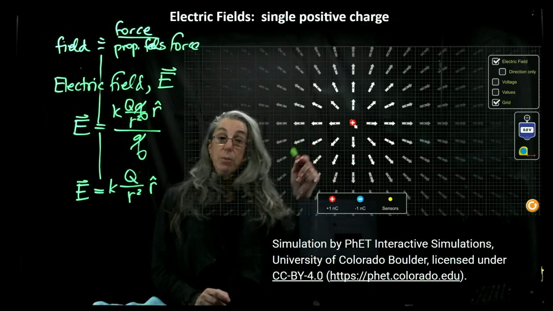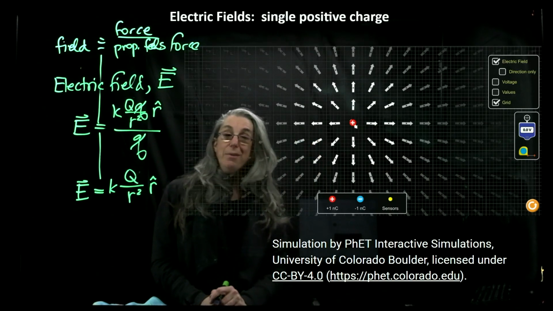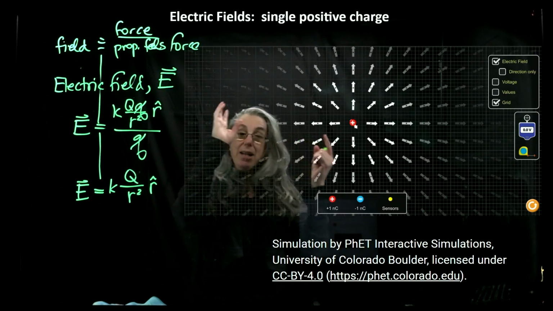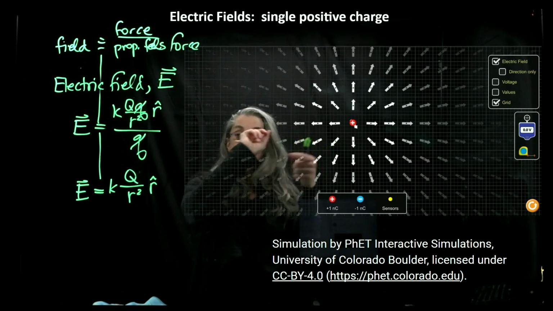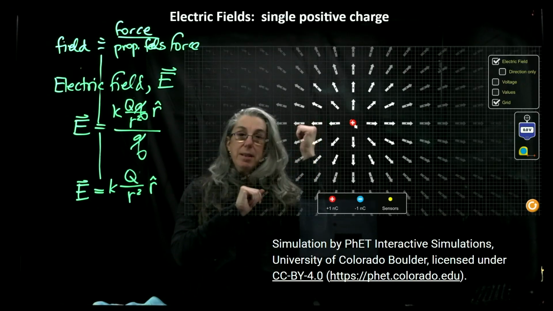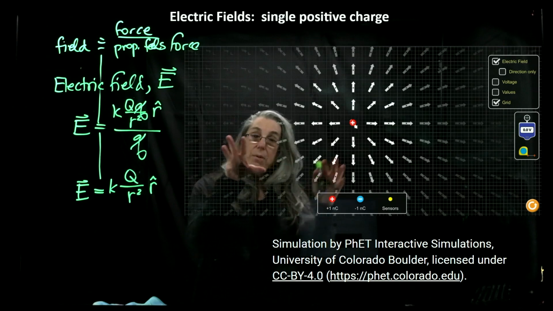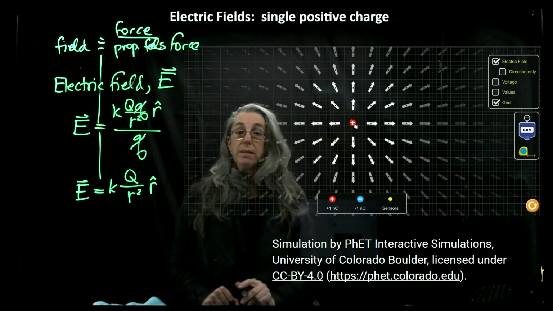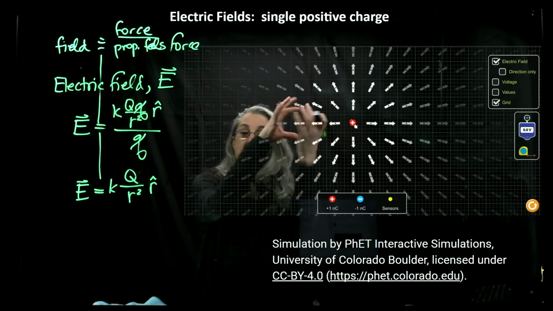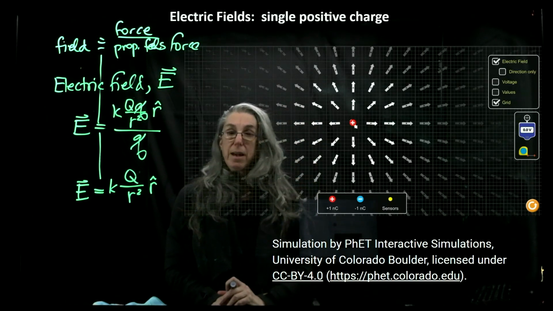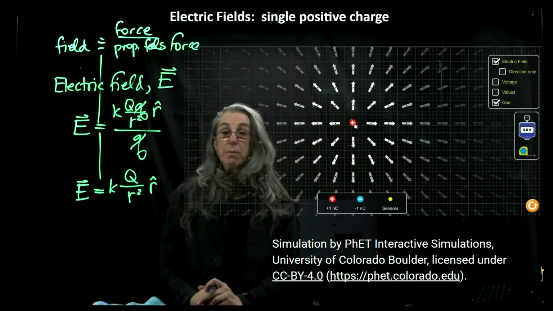This is a 3D picture, so I can only easily show you a 2D picture, but you should imagine that these arrows could extend everywhere. So these arrows are extending towards me and out towards you, with the same gradation being the farther away you get. You can imagine just rotating that picture. Since it's a point charge, you could rotate it any direction you want around that red charge, and it should be symmetrically the same.